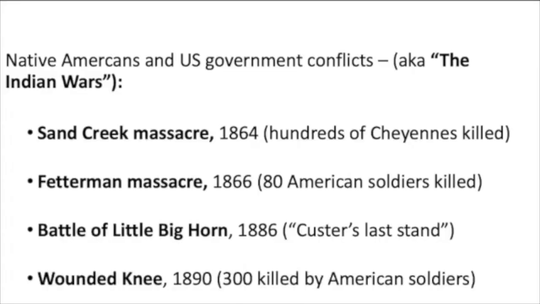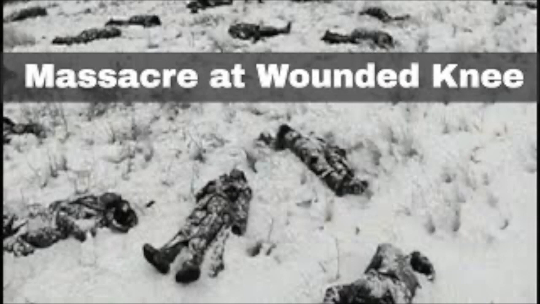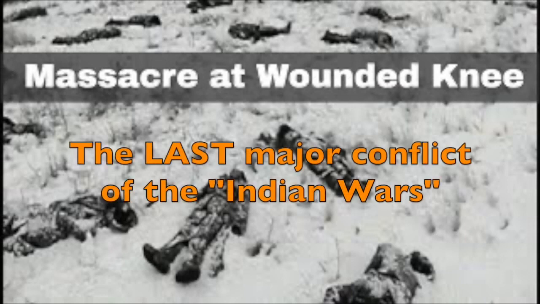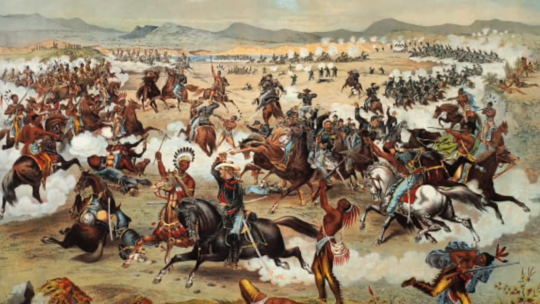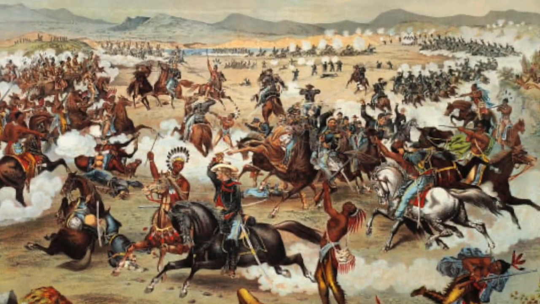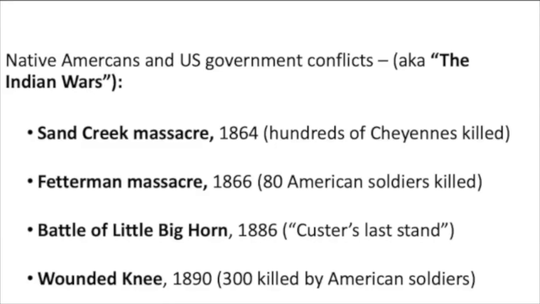The Battle of Wounded Knee in 1890 wasn't really a battle and was more of a massacre in which 300 Native Americans, including many women and children, were killed. This was seen as the last major incident of the Indian Wars. The battle basically signified the end of the autonomy of the Native American people in this part of the United States, and the remaining were moved to reservations and basically lost their sovereignty.